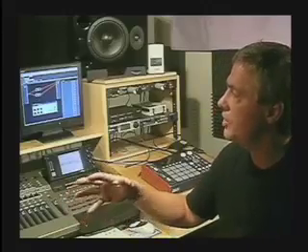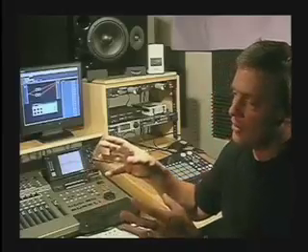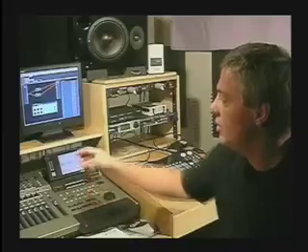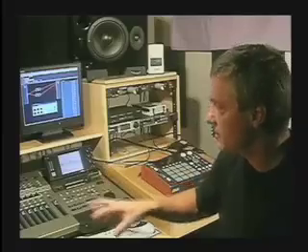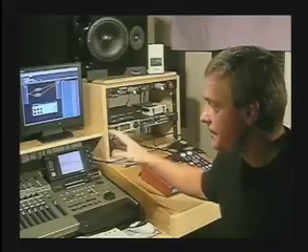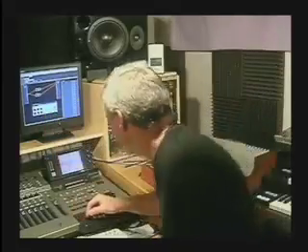For the machine to make changes in real time using automation, it needs to start somewhere. All your other automation passes are relative to the very beginning of the song where everything started. You need a starting level, starting pans, starting effect sends, and that's all stored as scene 00. Since I've got my mix happening basically the way I like it, I'm going to go to 00 on the song, or the start point of the song.